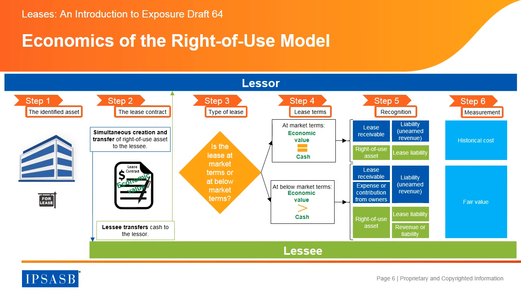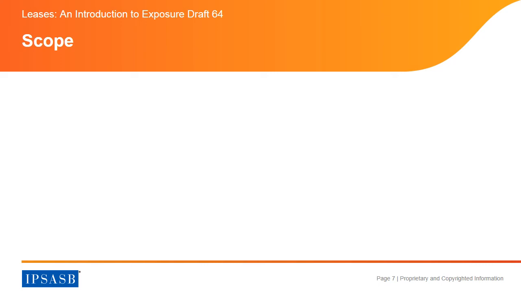In the end, the IPSASB is proposing the right-of-use model in lessor accounting because it is consistent with the conceptual framework, it is consistent with the control-based approach to the recognition of assets, because a lease does not transfer control of the underlying asset. It is consistent with the grantor or total operator model in IPSAS 32, where a liability and earned revenue is initially recognized in the statement of financial position and revenue is recognized over time in the statement of financial performance. And it is consistent with lessee accounting, as the lessee controls the right-of-use asset and the lessor controls the underlying asset, while both recognize respectively a lease liability and a lease asset. Let's now look at some other key aspects of Exposure Draft 64. Can you explain the scope of the ED?